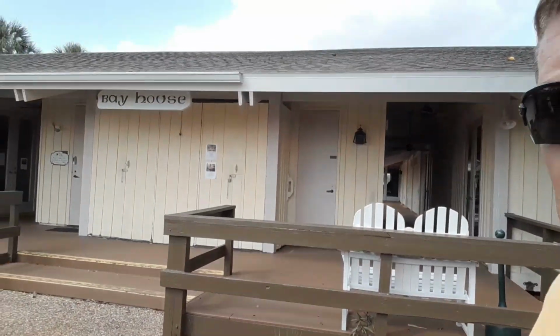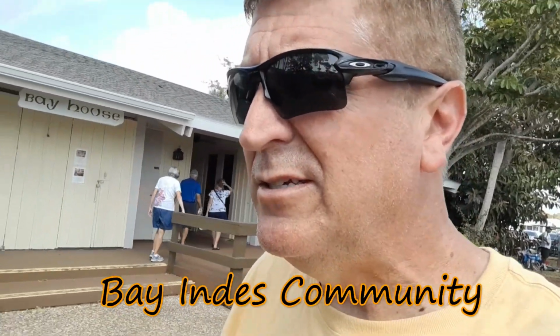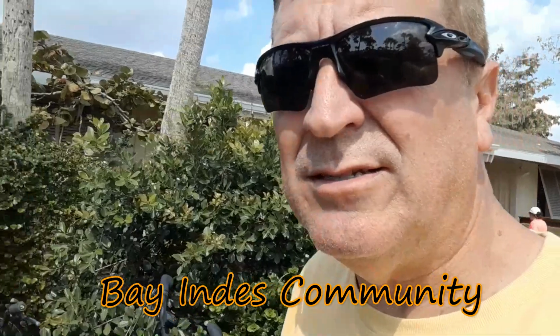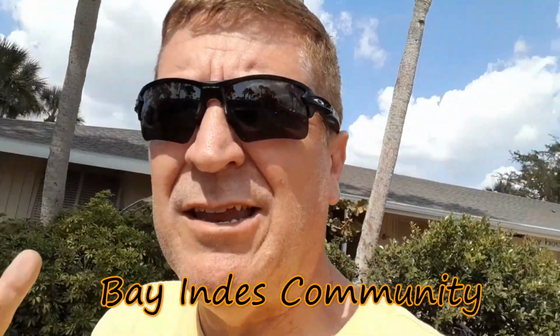This is part of their bay house. Again, this is not an RV park here. It's called Bay Ilges, I think. But we got a lot of park models around here. You may have an issue finding a chair. This is a really nice building here. They actually, at the other end of it, had some art displays. But it was a good time.